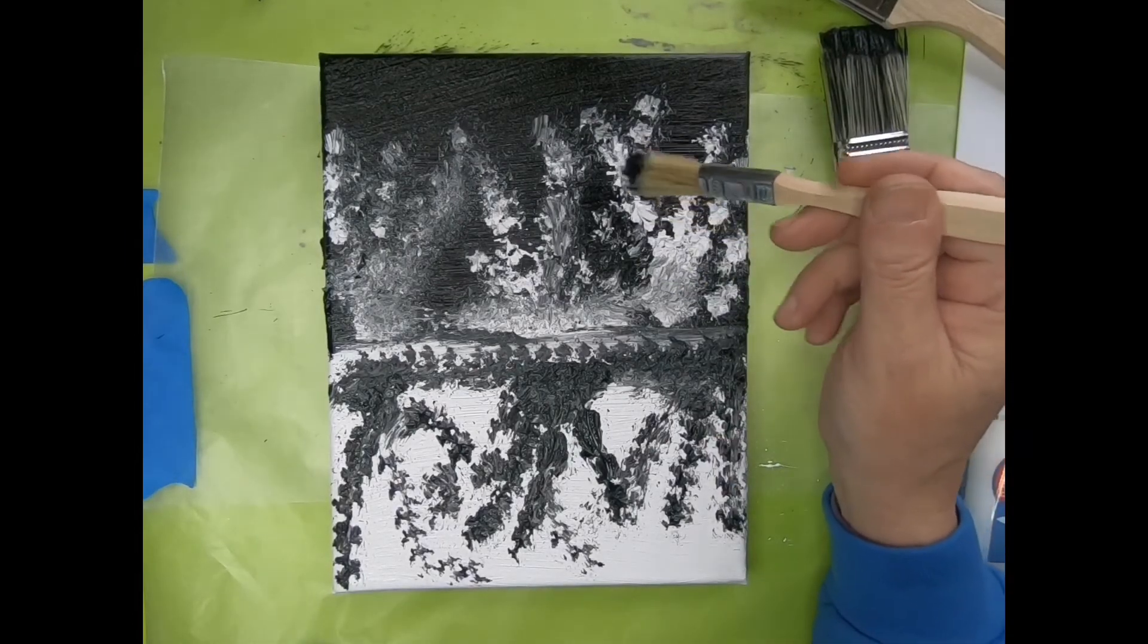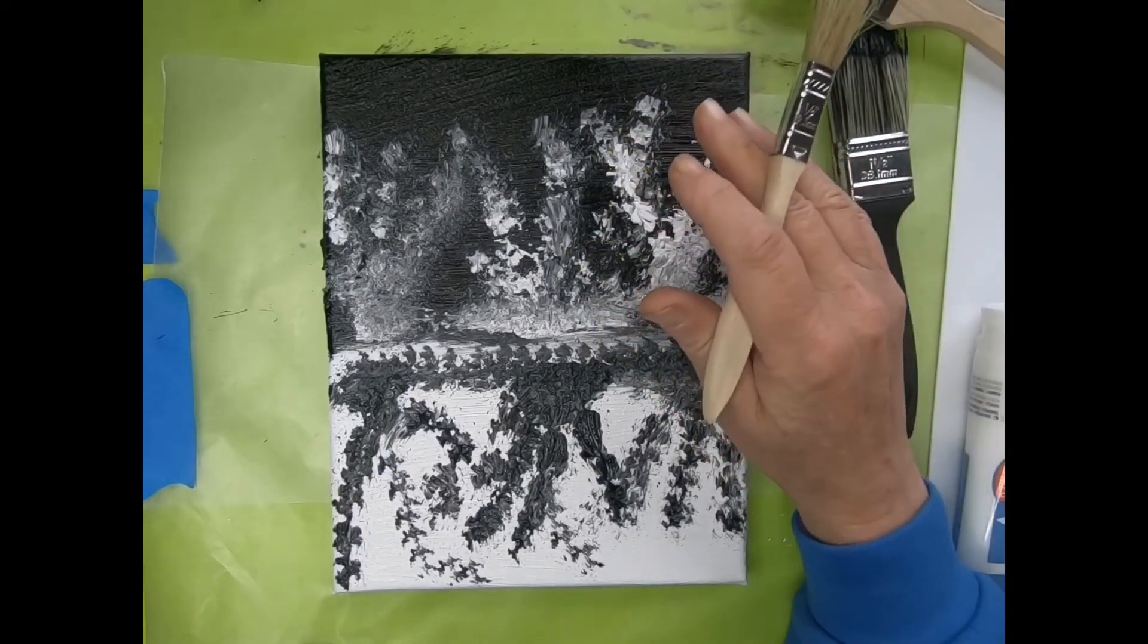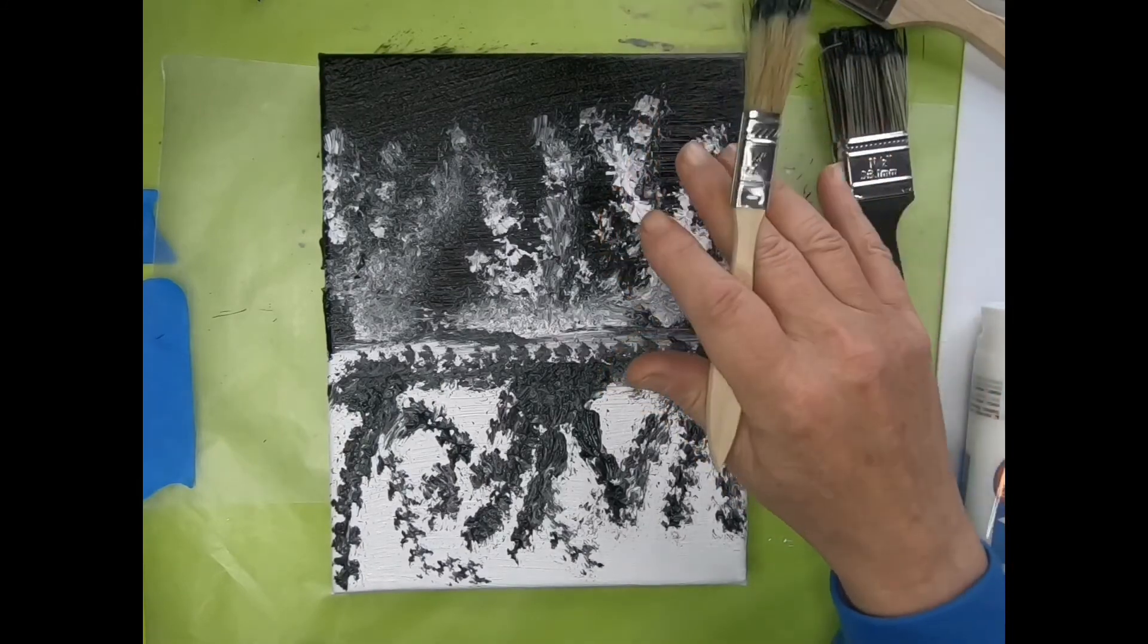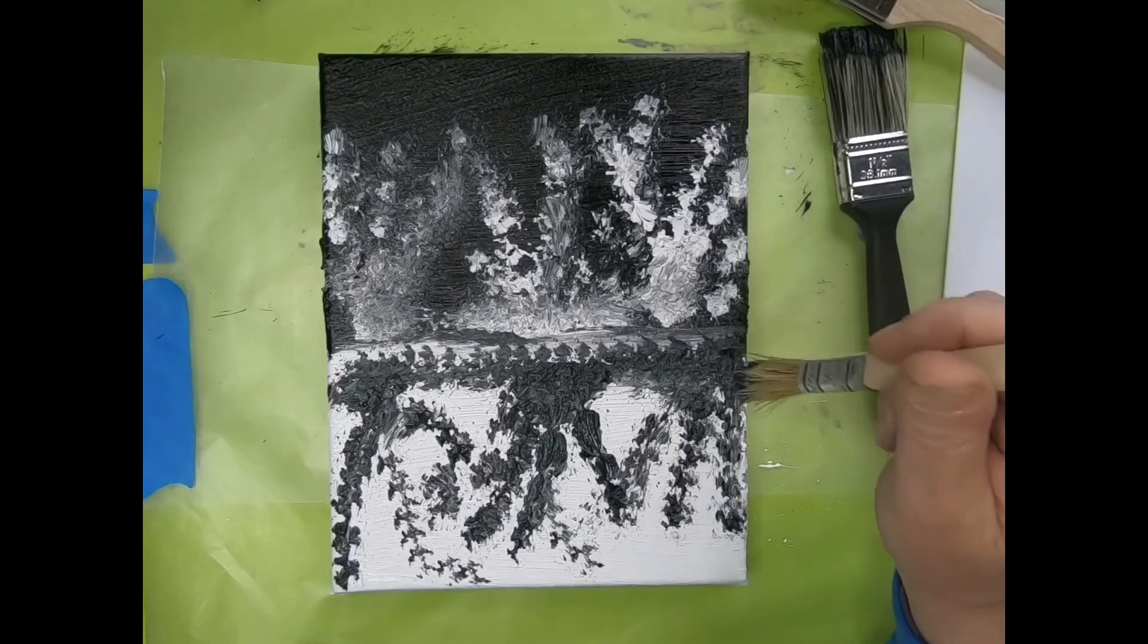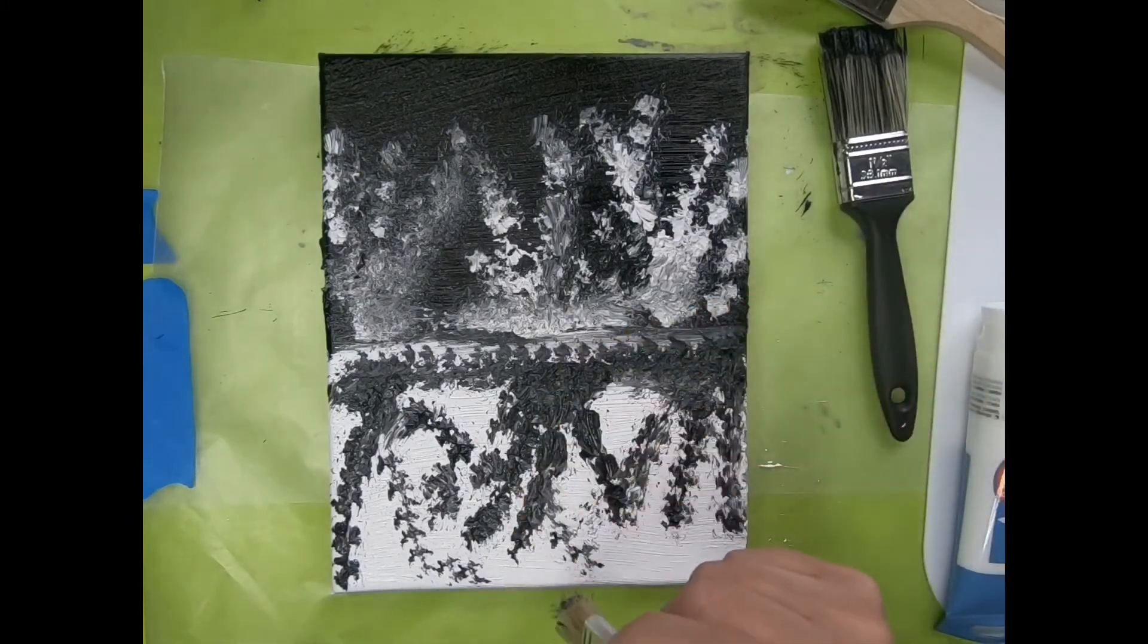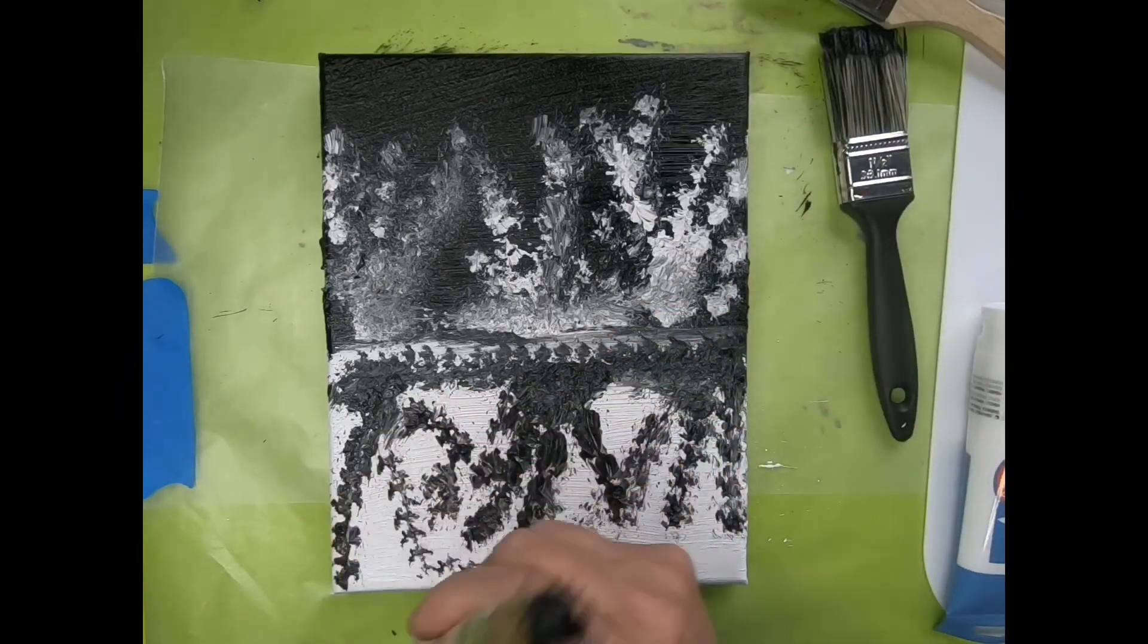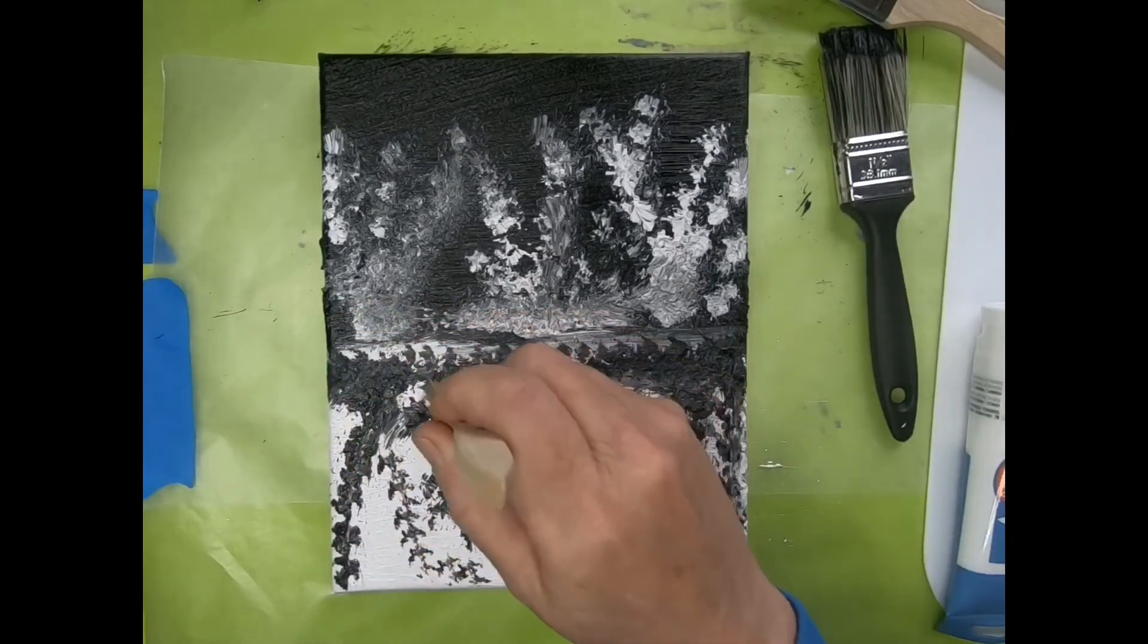And then you can see how here you got like pure white, nice big globs of white, so you got that, like I don't know if it's three dimensional, two dimensional, but you got that nice high rise and low over here. And it's starting to blend into the black. And then the same thing, the black is a little bit more dominant going over the white, but you could see that you got all these little streaks and striations in there. And then you could just keep working with it, working with it, just doing whatever.